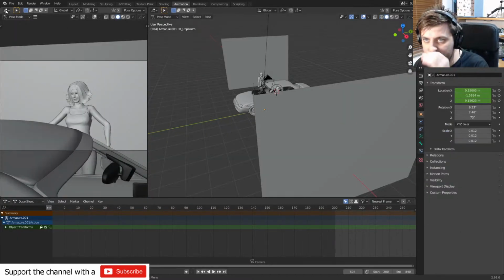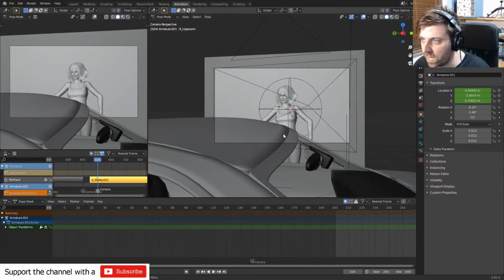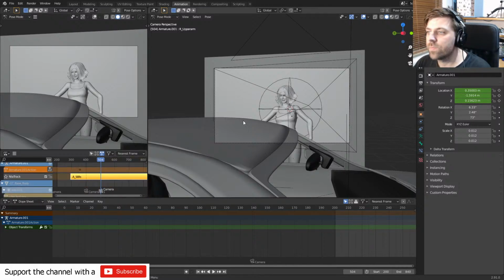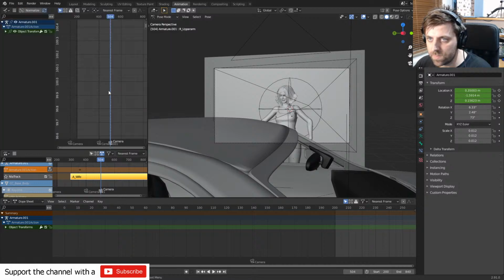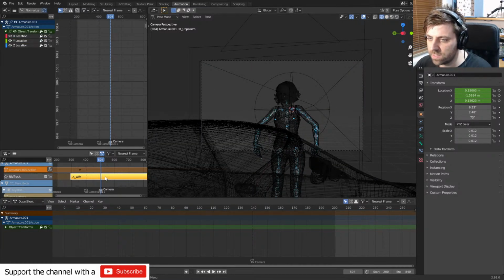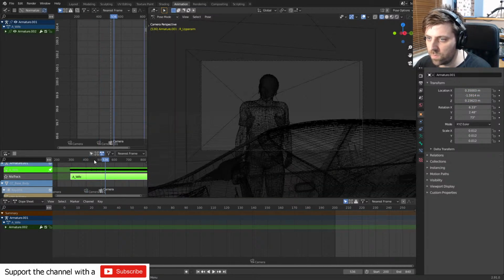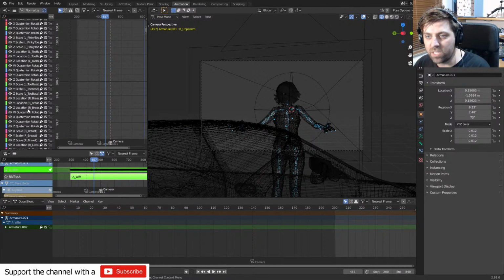So let's go straight into the animation tab. First things first, let's select here. I'm going to split this view. We're going to come down into the NLA editor so we can see what we're playing with. Let's make sure we've got the white one. Okay. From here, I'm going to open up the graph editor. Let's select everything. And then if we expand this, we see nothing. Let's press Tab here. So now we're editing this. Let's expand this and we will see that we've got rotation and scales and location.